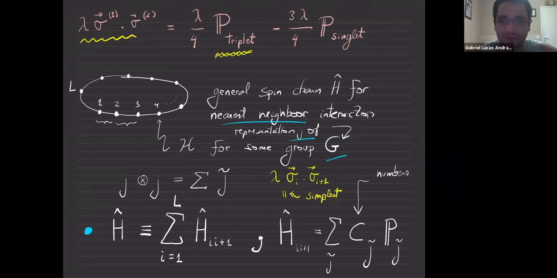Excuse me, Professor, can I interrupt you? Of course. You started with the ansatz of an interaction that would be a sum of the sigmas from neighboring spins, squared, right? Yes. If, for example, you make it to the fourth power, would it change anything? Because it will preserve the symmetry, right? It would not change anything.